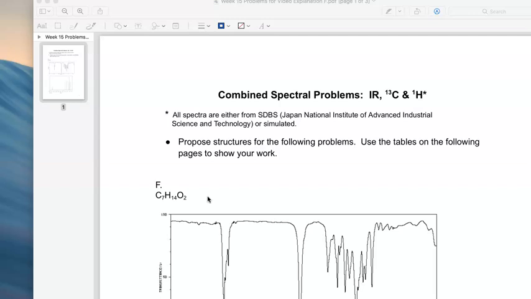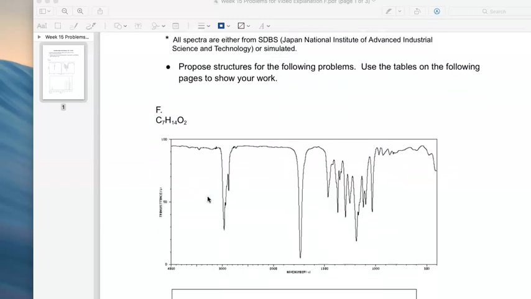Now we can take a look at the infrared spectrum, or the IR spectrum, to figure out what kind of functional groups will be present in our molecule. First, let's look at the region of 2500 to 2000, so this area here. This region is where any triple bonds will be present. Since we do not have any peaks, we can say that there's no triple bonds present in this molecule.